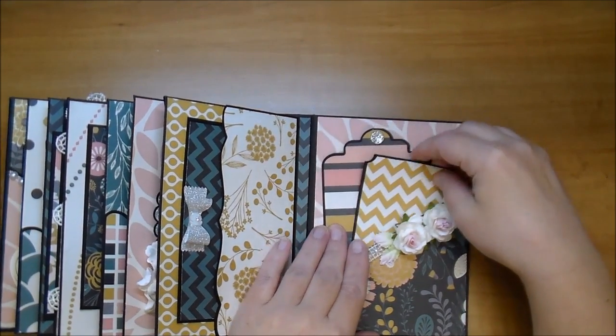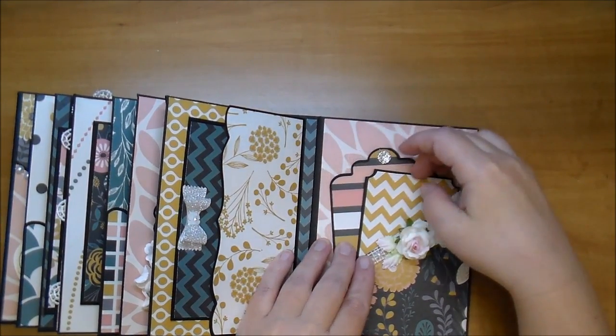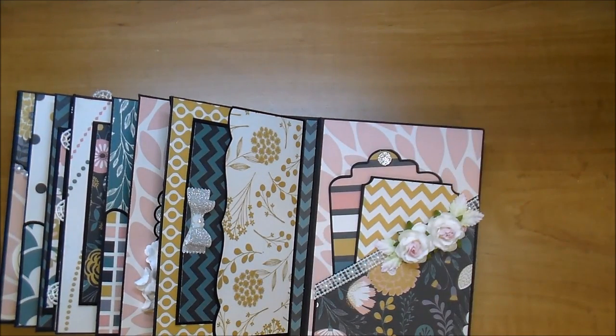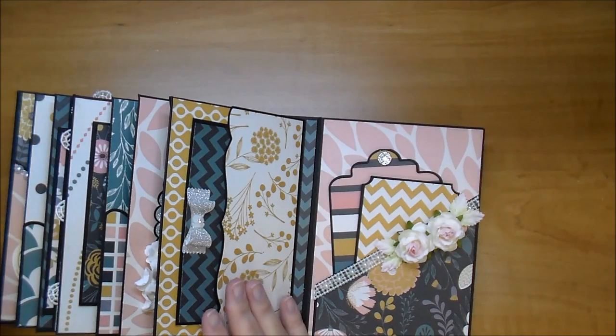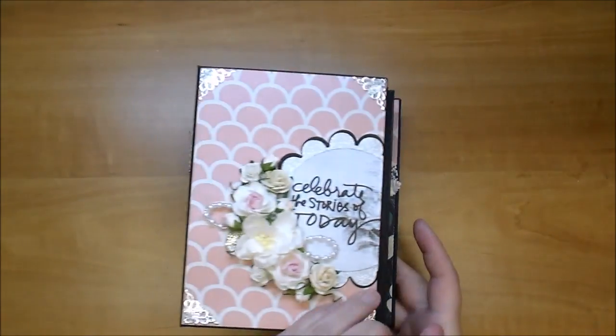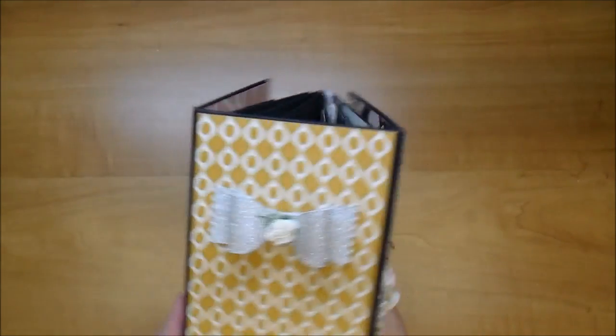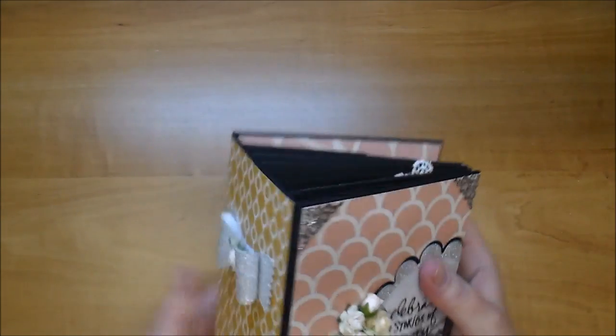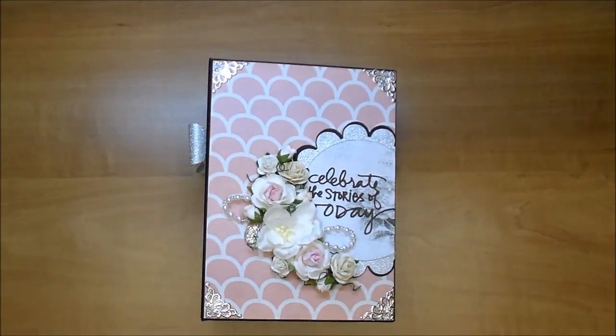So that's my album! Check out my blog post for all the measurements I used to make it. In the video and on my blog post I'll link to my mini album tutorial and the other video where I show in fast play how I put this album together — it's not a full tutorial but it gives you a look. I'll also link to all the gorgeous Wild Orchid Craft products — I hope you stop by and check them out. Thanks so much for watching! Please give me a thumbs up if you've enjoyed it.